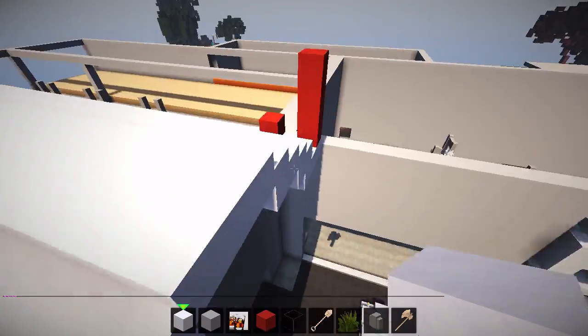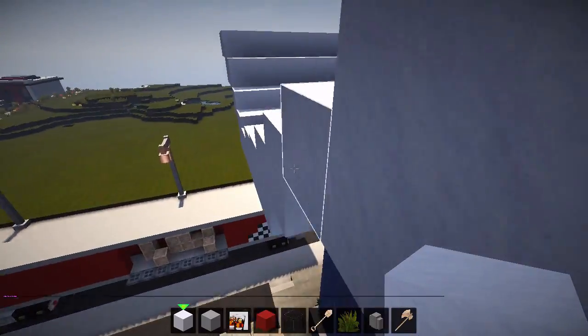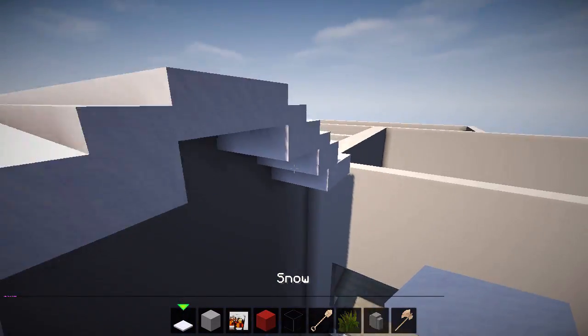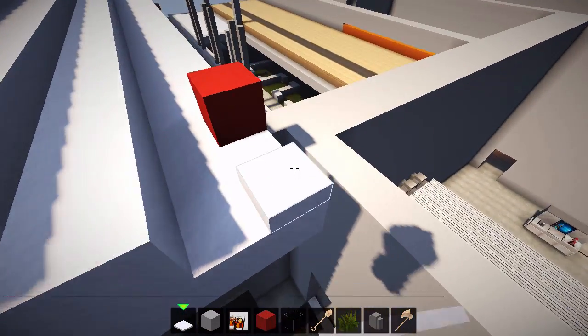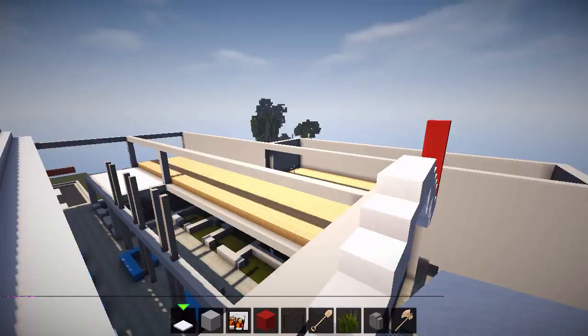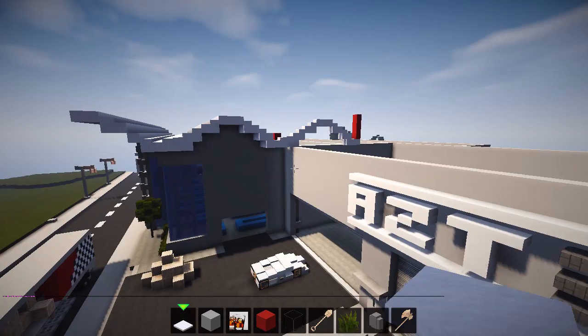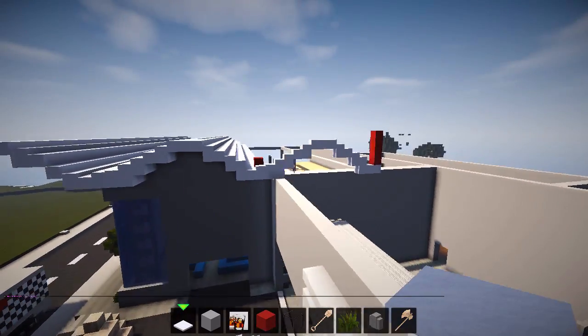/copy. And hopefully I can do exactly the same thing. I might have to put this bit of snow on, like that. Right. /paste, Andy, and let's do this. So there's another little swirl like that. I'm pretty happy with that.